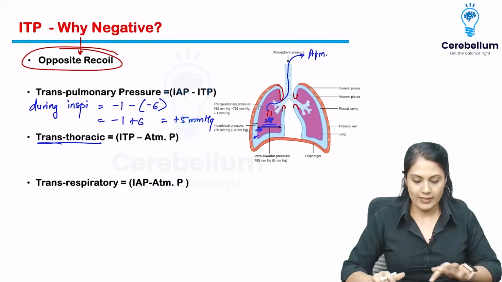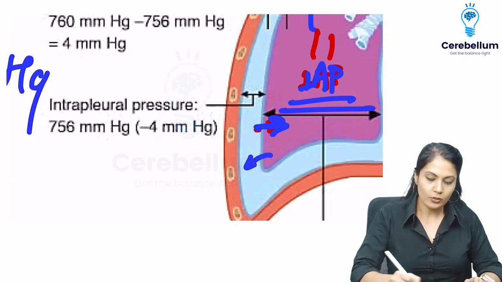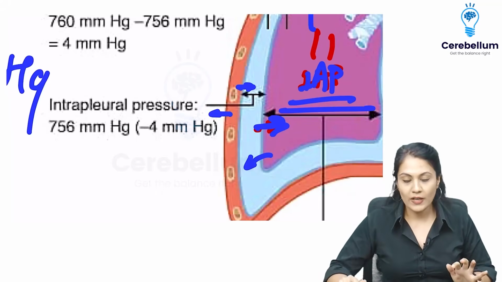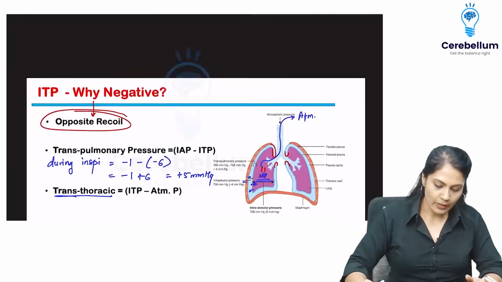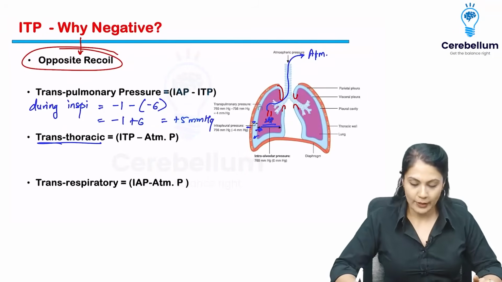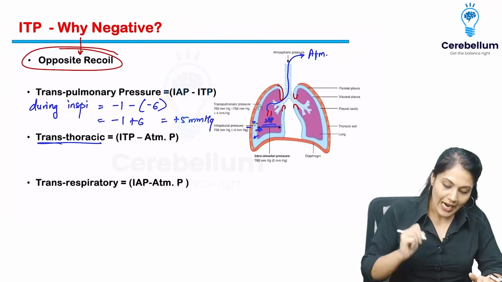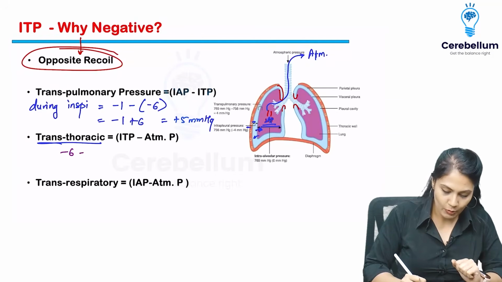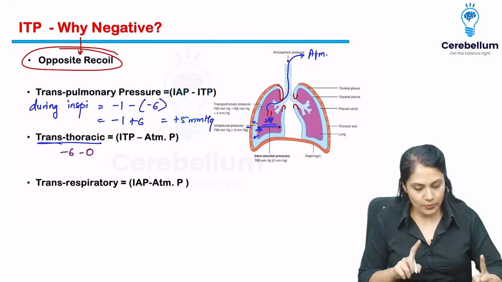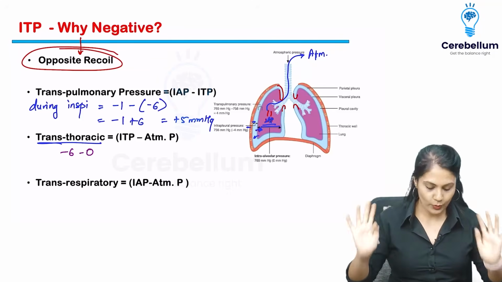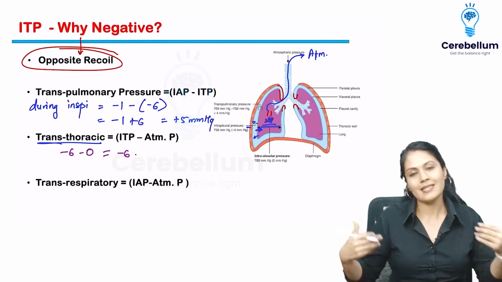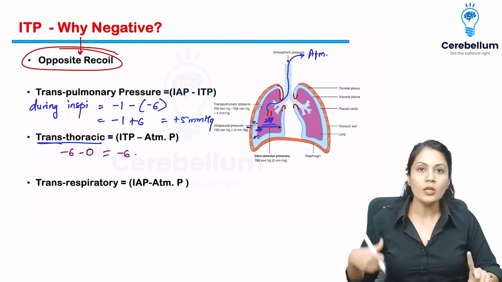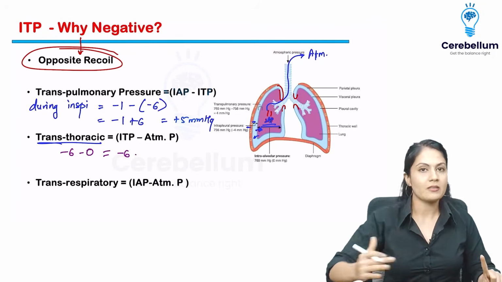Let's talk about the transthoracic pressure. Just inside the thorax I have the pleura, and just outside the thorax I have the atmospheric pressure. So in minus out becomes intrathoracic pressure minus atmospheric pressure. Let's take inspiration. ITP is more negative, -6, isn't it? And atmospheric pressure is always going to be 0. So please remember, it is equal to ITP only. So it is going to be negative, -6. It can go into negativity, and it can go into positivity, especially during forceful expiration. It can go up to +20, +30 also.